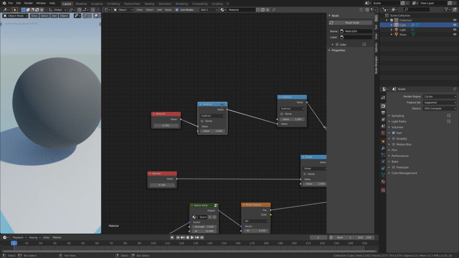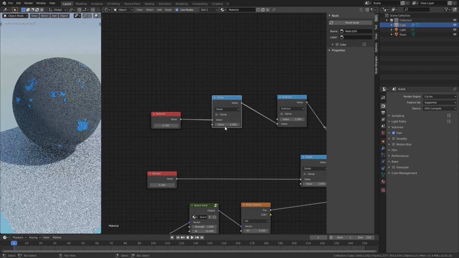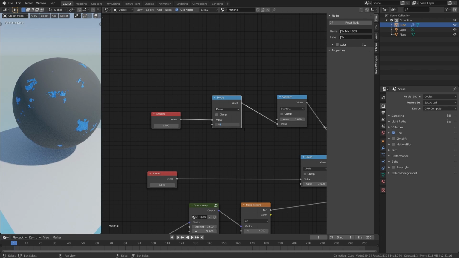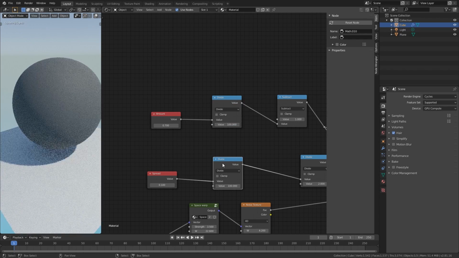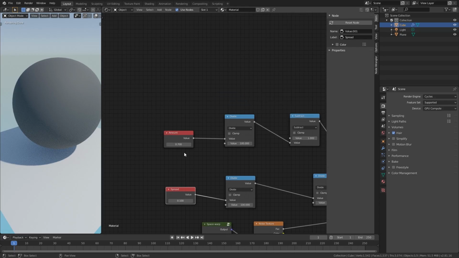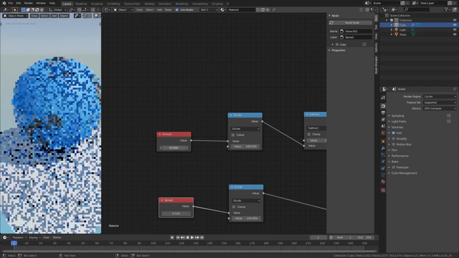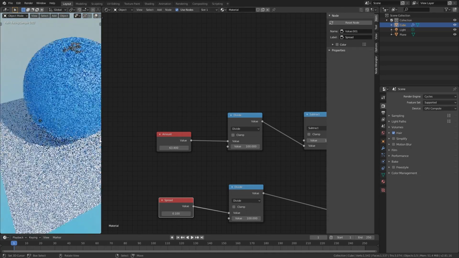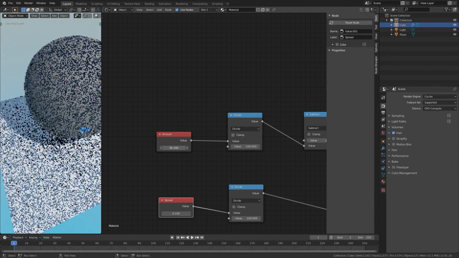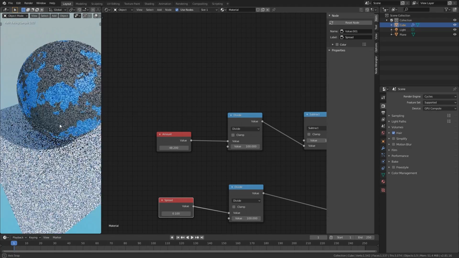So copy this math node and change the operation to divide, and divide this number by 100, and do the same for the spread. Okay, so I can slide this all the way to maybe 100, maybe like so. So it's much more precise to control the paint this way.